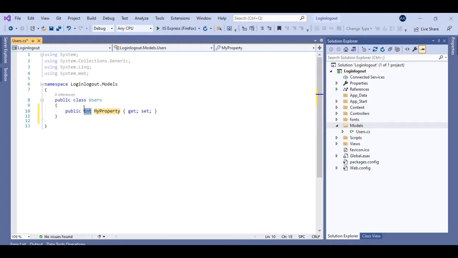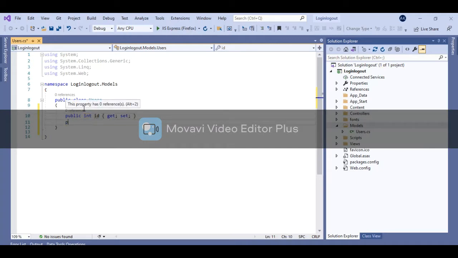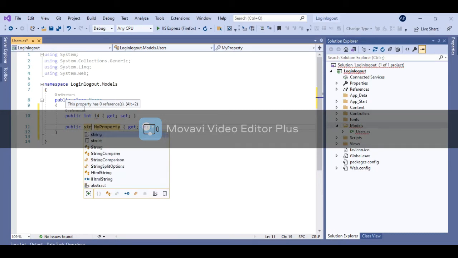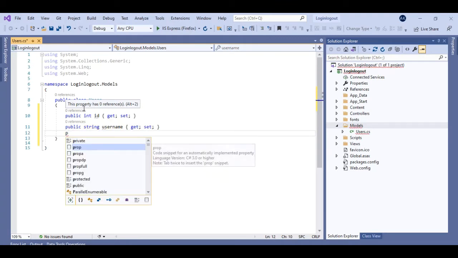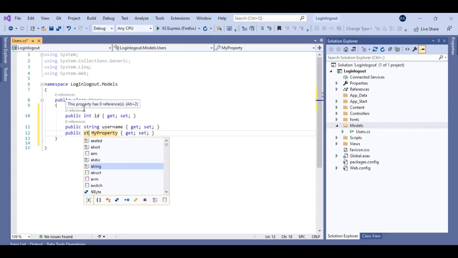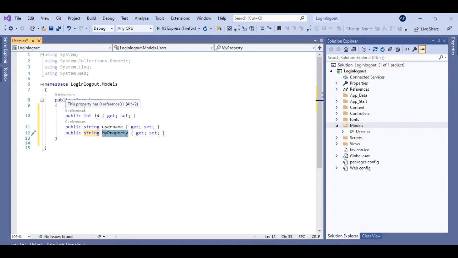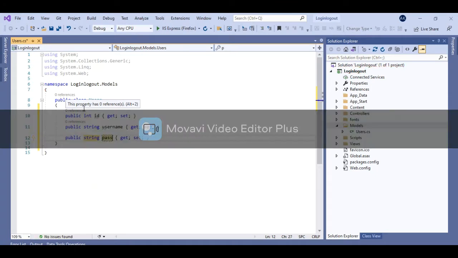This user class will be containing our user ID, username and password. This is the password.